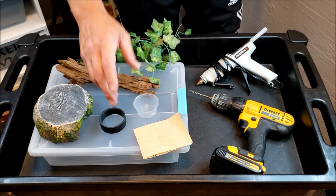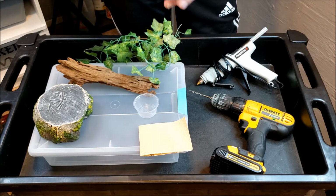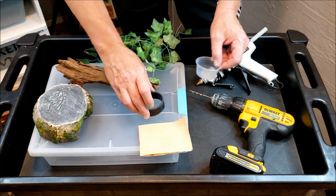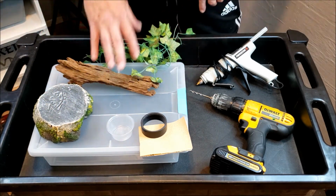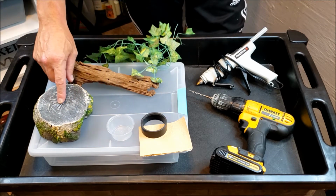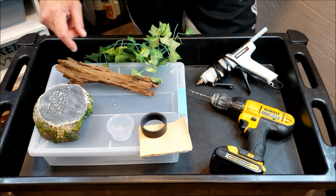We're going to use a hot glue gun and a little bit of sandpaper. And I cut a little piece around, like a 2-inch, 1.5 inches, maybe 3/4. I cut a little wedge of it, and I'm going to show you. We're going to make a little makeshift water bowl cup for it. And a hide, of course, and then I got this piece of wood and some ivy that we'll wrap up in there and just make a little environment in here for them. I might put a second hide, but these are kind of big. I have 2 of them, so I was going to put 2 of these in here, but it's a little big, so I'll find something else for a secondary hide, but we'll go over that later.